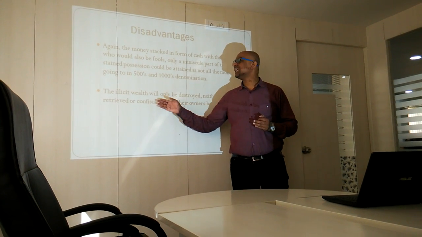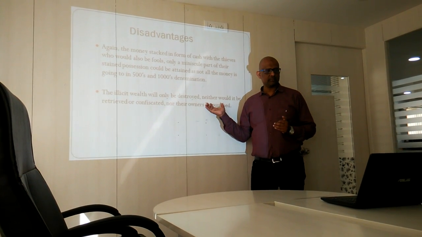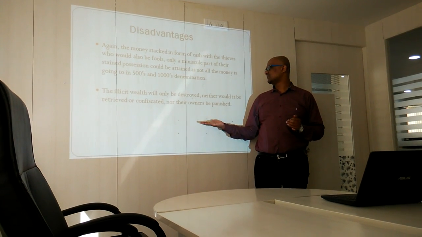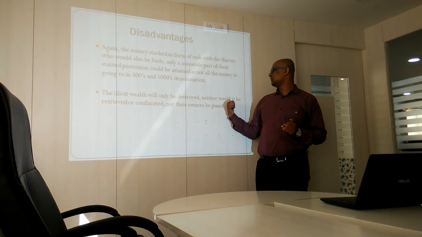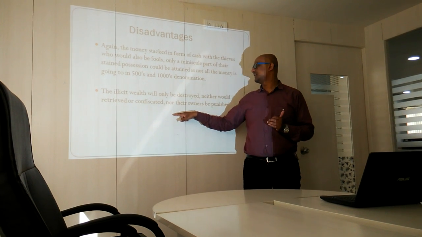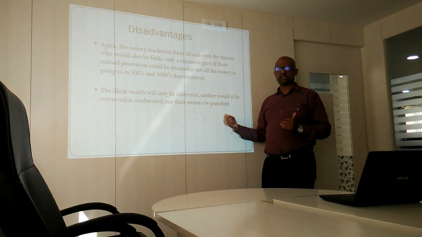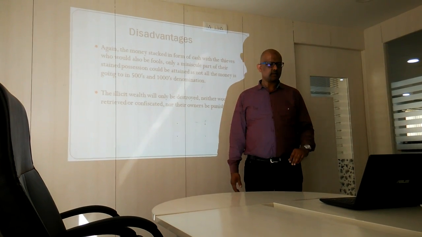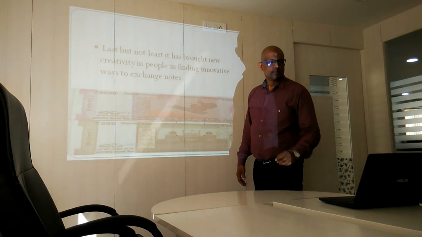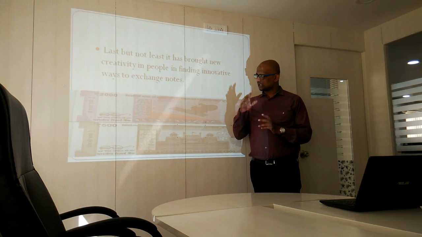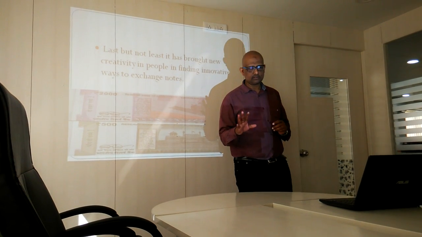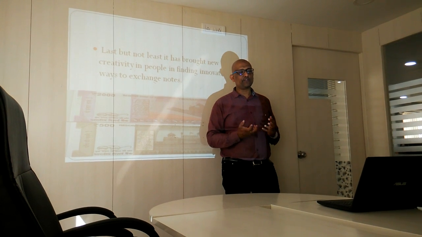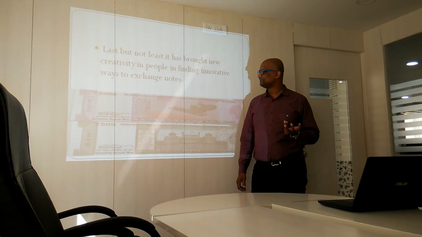Second reason would be that illicit wealth will not be destroyed. Means people who have stored it through illegal ways, which can neither be retrieved or confiscated, nor their owners be punished. Probably they find some other ways to get out of it. But last but not the least, this gave people a new creativity in finding innovative ways to change their notes, of course.